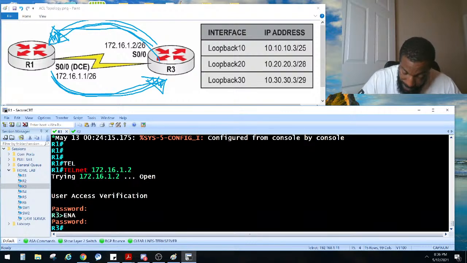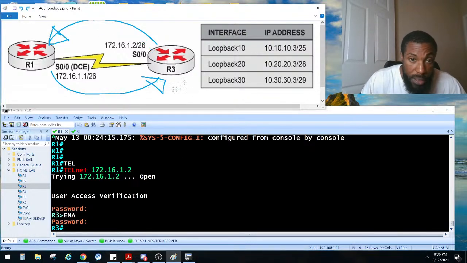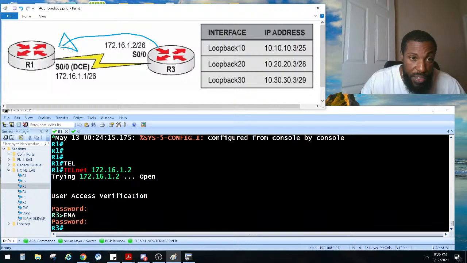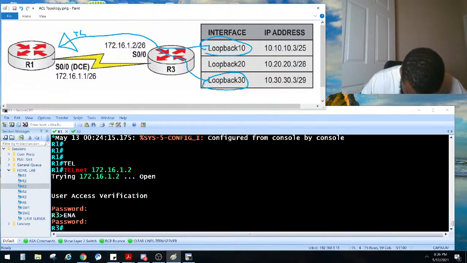Configure the numbered ACL to allow telnet access from router 3. What we're going to do is, we've already allowed telnet access from router 3. Just like that, telnet. I'm not going to write the whole thing, but we're going to do it from router 3's loopback 10 and 30 networks. So he's actually going to allow telnet traffic from the loopback 10 and loopback 30 networks. We're going to allow traffic coming from these subnets, or loopbacks rather. Subnets, really.